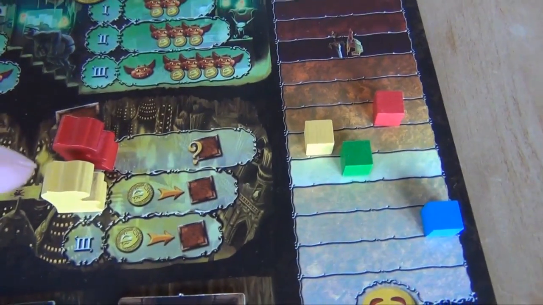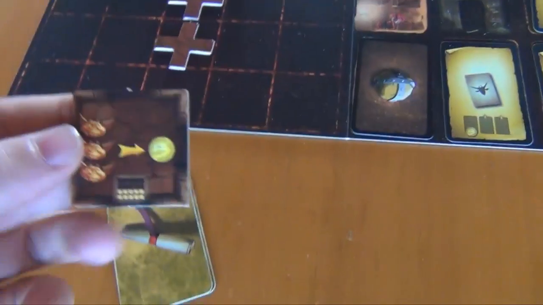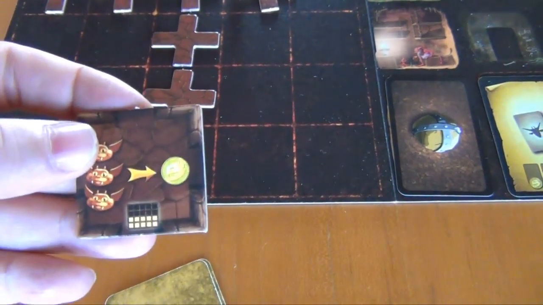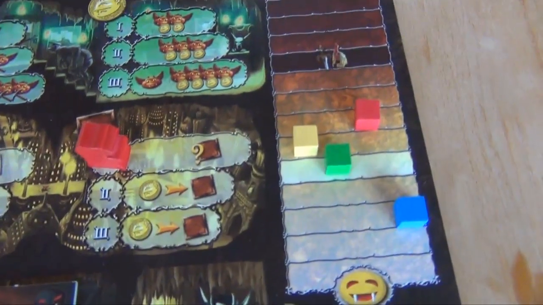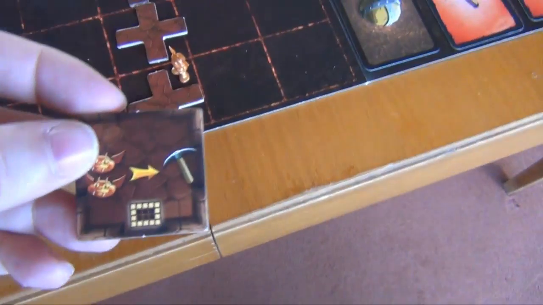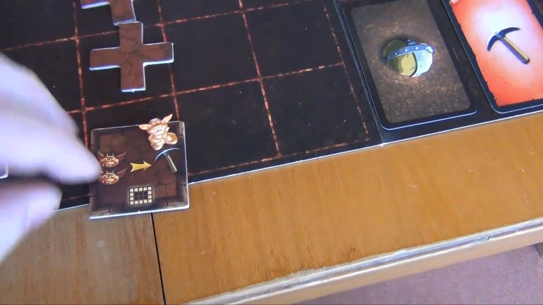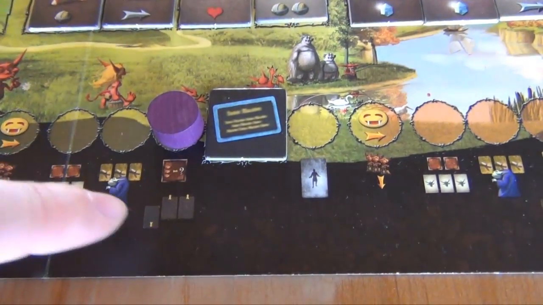Then the yellow player is first to pick a room, but he has to pay 1 gold. And he decides to take the mint. The mint has to go into the 2 lower levels, so the only way to put it down somewhere is here. And then the red player gets the other room for free. It's the tool shed. It has to go on the outside, so he decides to put it down here into this freshly dug tunnel. Then we're up to production and retrieving order cards.